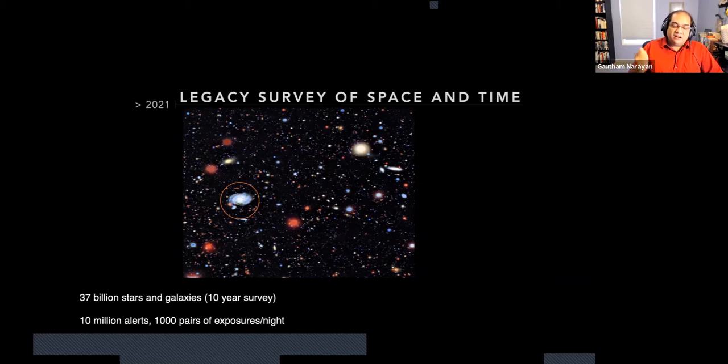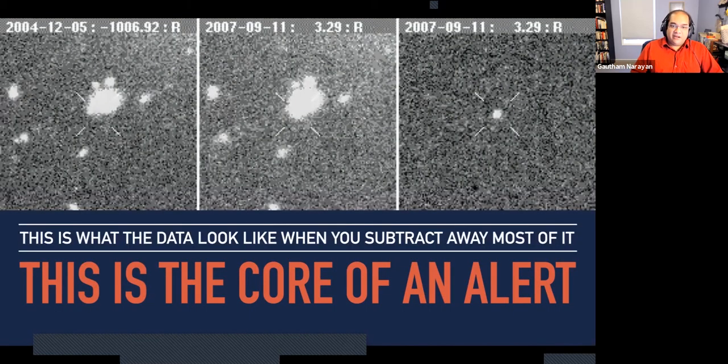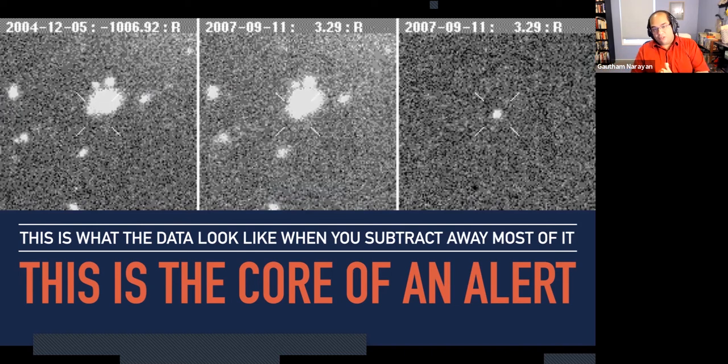And every single night, it'll produce something like 10 million alerts. What's an alert? Well, if you see these galaxies in this image and you come back at a later time and take another picture of the same galaxy, you can subtract the two of them off. There's a little bit of convolution trickery going on there. But every now and then, you'll find a source that has changed between those two images. And that source in the difference image is what leads to an alert. It is a significant detection, either positive or negative, in a difference image. And that's the core of what you see.